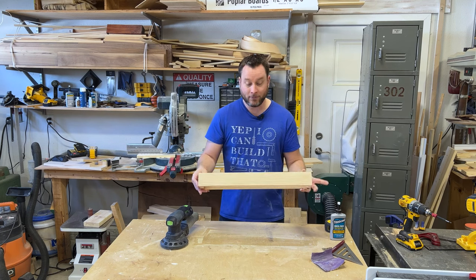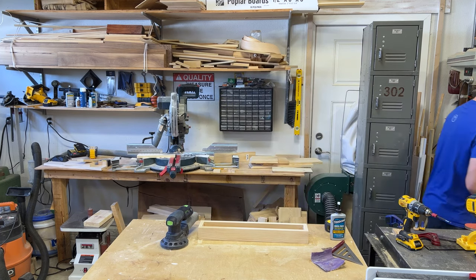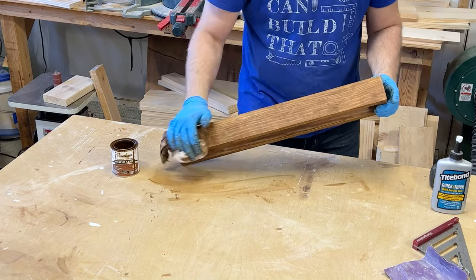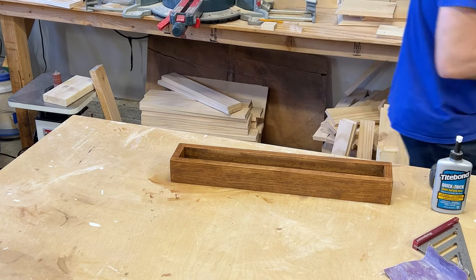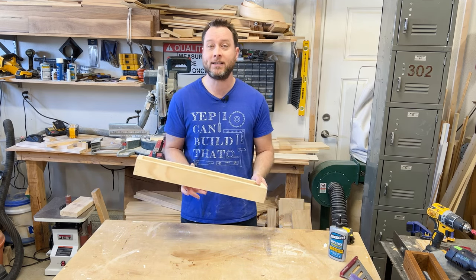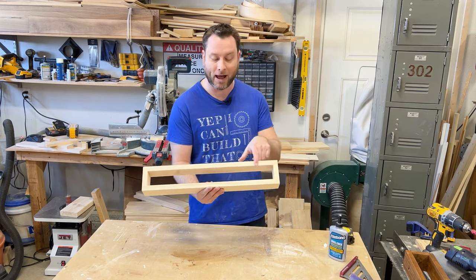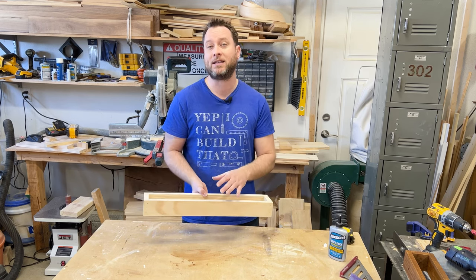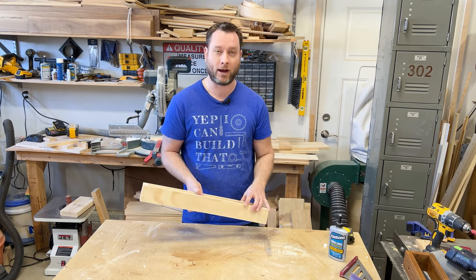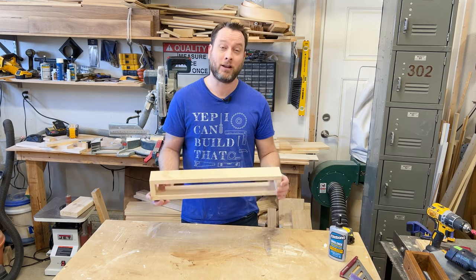It's all sanded. Now it's time to stain — I'm going to use Early American; that's my favorite stain. I also want to take a moment here and show you a second style that you can use when making this towel rack. This is something you want to do before you apply the wood putty to your holes, once everything's glued up and sanded. What we're going to do is put a 45-degree bevel on all the edges. What that does is it softens the look up — you have the traditional right-angled look, but we're going to put a nice little bevel all the way around. You don't have to do this; it's just another way to give the towel rack a slightly different style. Let me go get my router and rout off those edges.